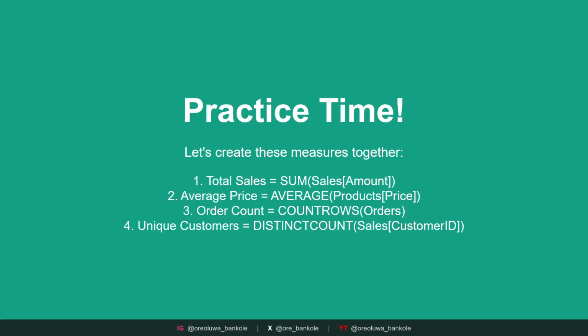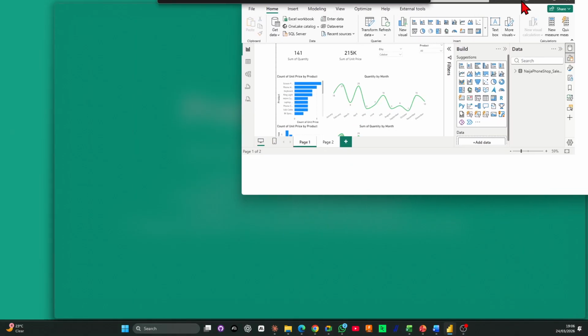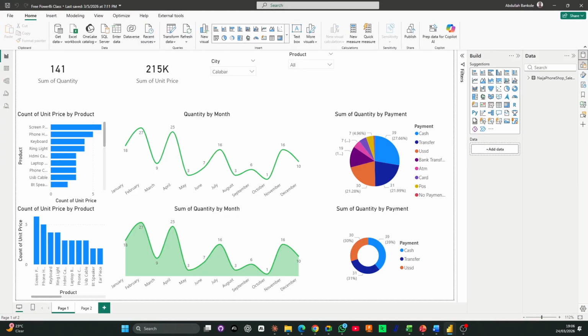So I'm going to be sharing my screen now. I'm going to be bringing the Power BI screen up. Let me share my screen for those of us following on the Google Meet. So I have just shared my entire screen.